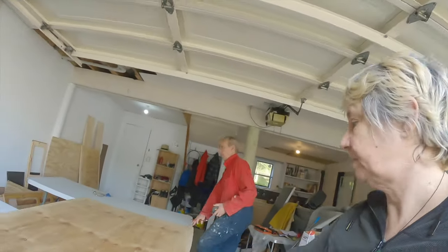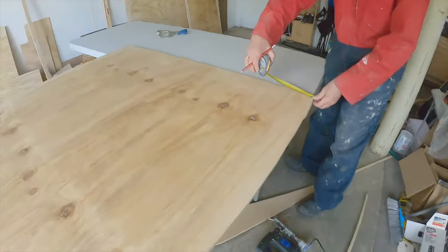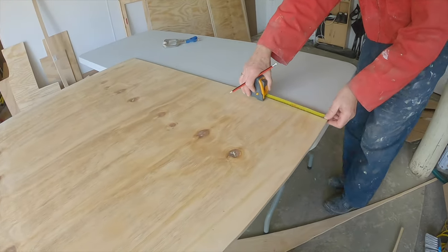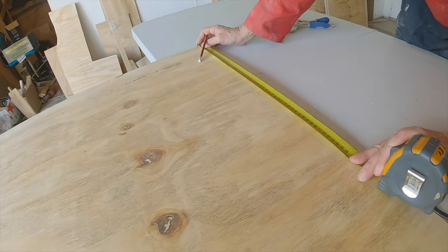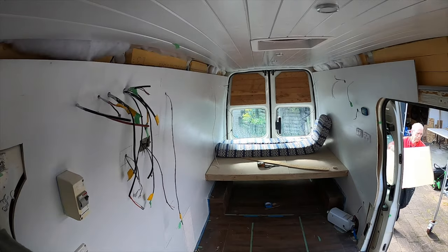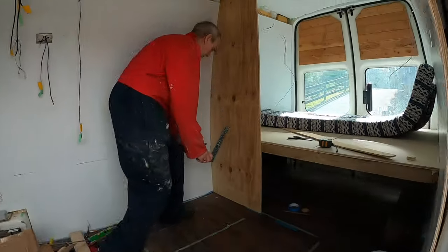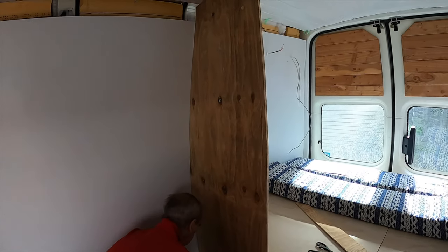So Mike's got his piece, he's got his angle, kind of how he wants it. And now he's going to cut from the bottom. So from the bottom, there, 600. To there, it's now 585. So then 585 from that side, assuming it's square. That looks really good, Mike. Thank you. It's awesome. Fits perfectly.